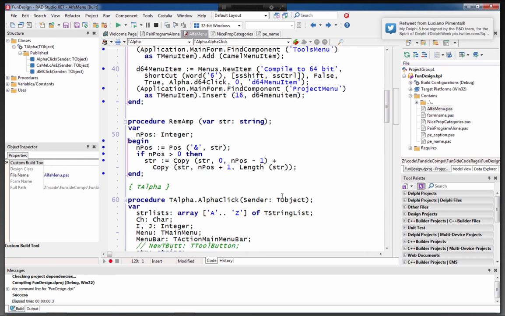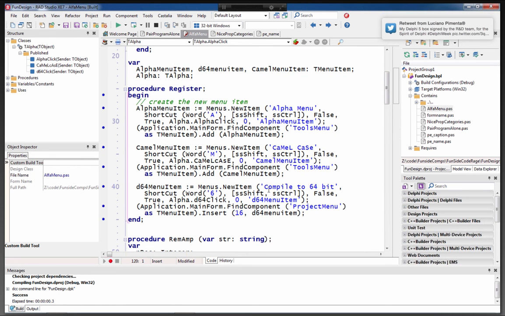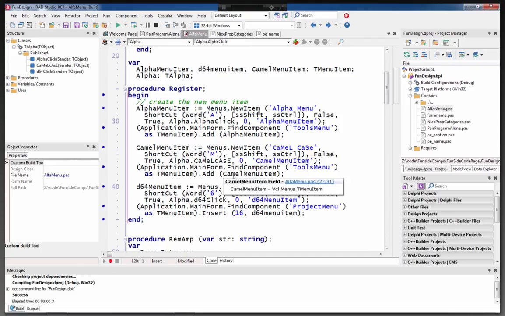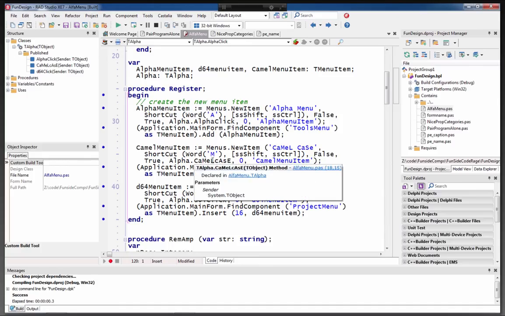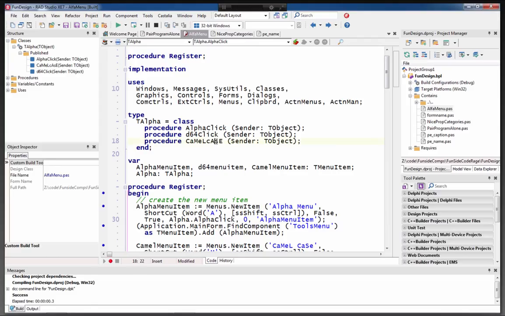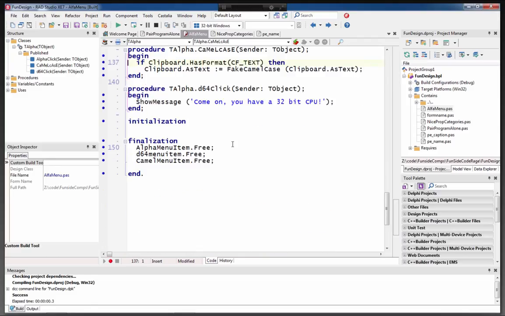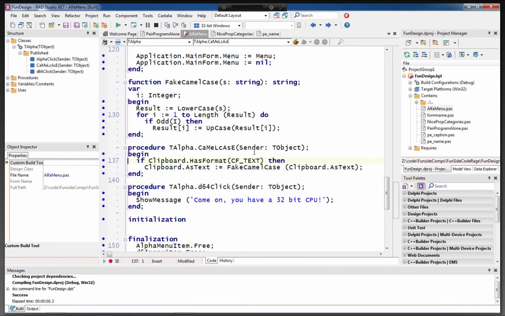So no, this is the alpha click. This is a camel menu. So okay, camel casing. Finds menu, add camel case menu item. Does alpha camel case and alpha camel case. Grabs the text on the clipboard and does the camel casing.